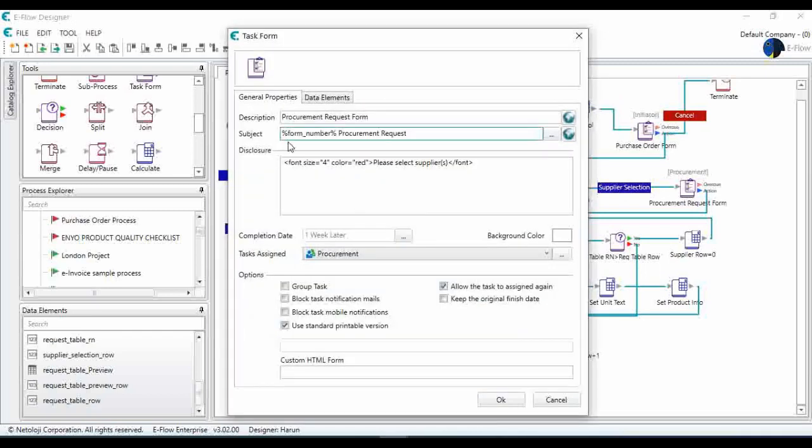Let's change the subject, maybe form number procurement request, and I can write to the disclosure, maybe, I don't know, please enter prices and delivery date or dates.